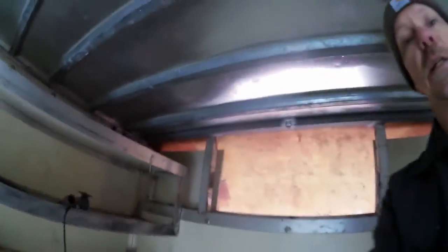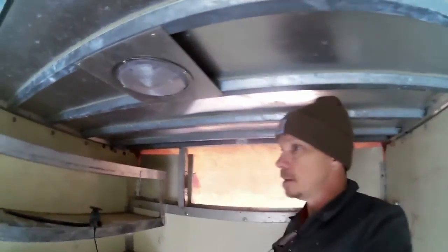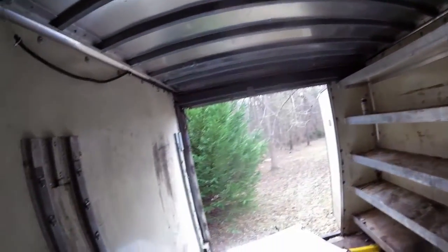Full height. I don't have any insulation or anything, but as you can see, I got plenty of room for my head and everything, and just make a little small RV out of it. Hopefully it'll get decent gas mileage.